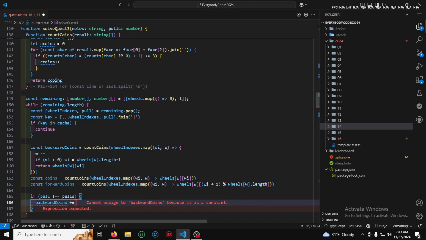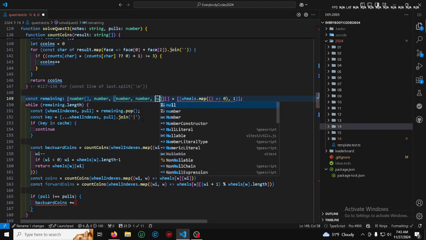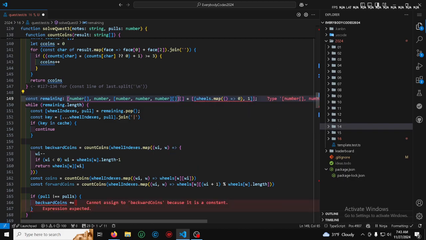So I have number, I do 3 more numbers, basically, that'll hold all of them. Or rather, just say that. And I guess for here, it'll initially start off as 0, 0, 0.